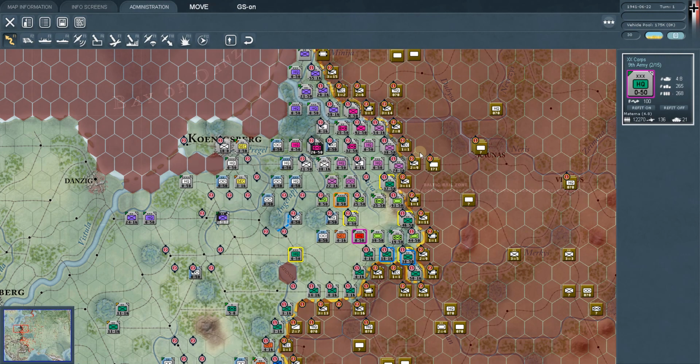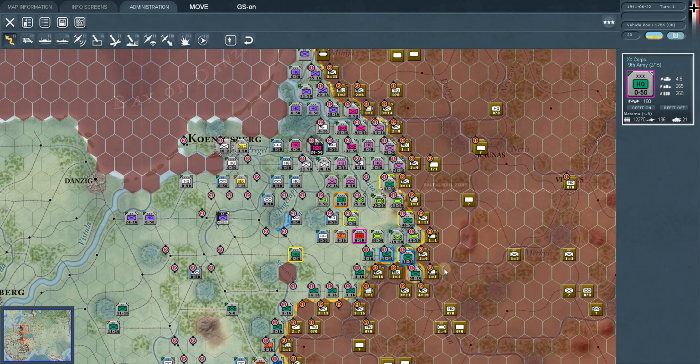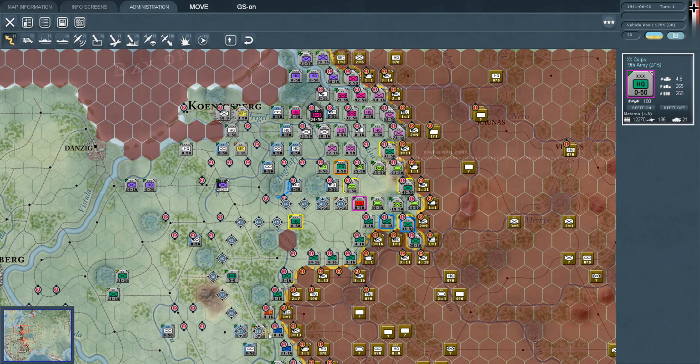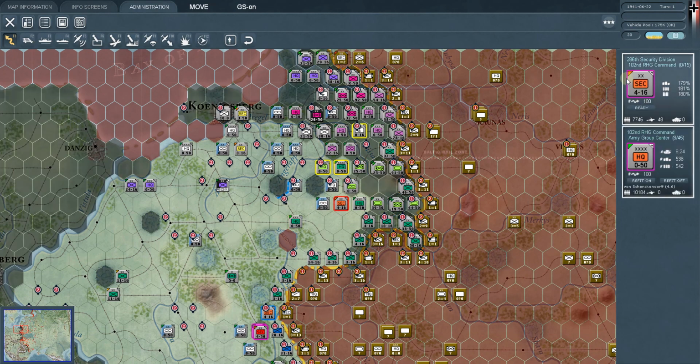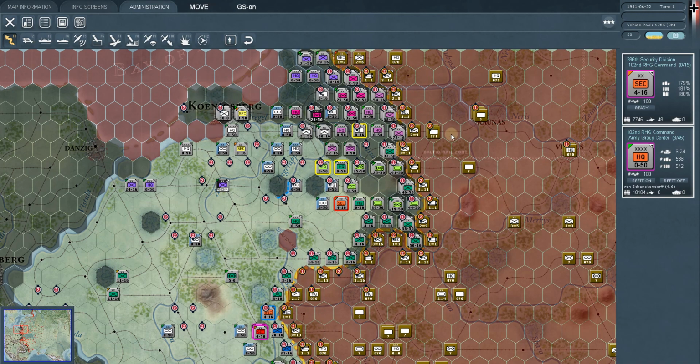The next level down is yellow, and yellow is 56 to 70. Orange is 41 to 55, and so here's an orange one down here. Let's right click on that. And if you look at the experience levels of the elements and average those all together, it would be 50. And so it's orange because orange is 41 to 55. And then red is 40 or below.